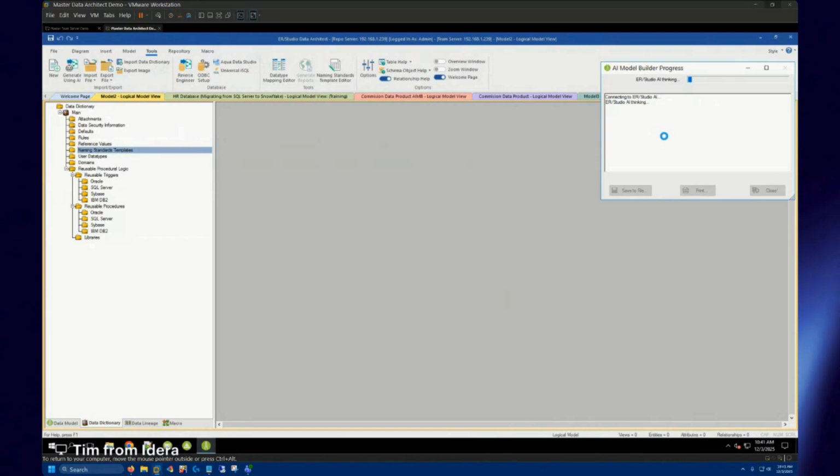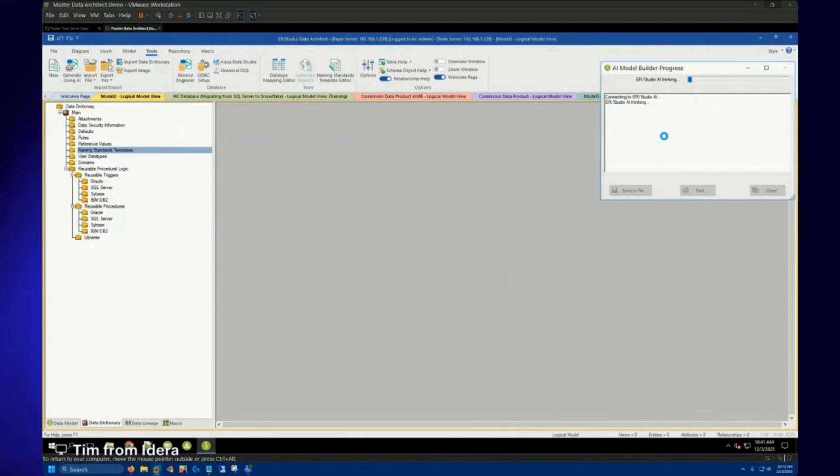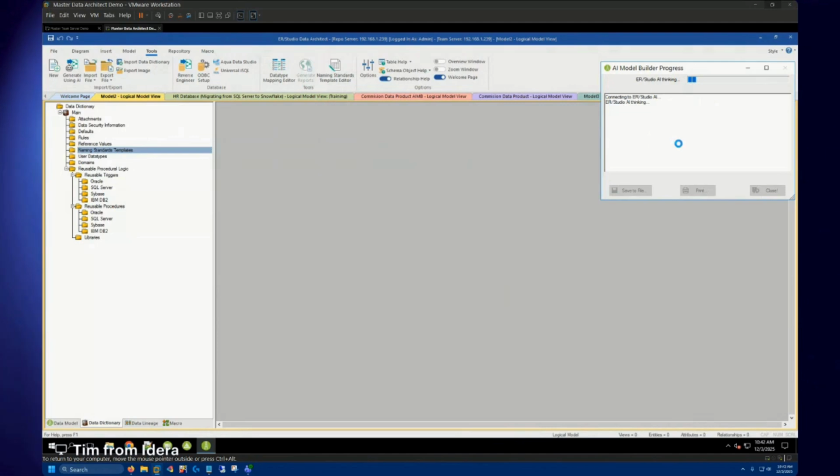I guess the requirements could have come in all sorts of forms in Purview. It could have been a list of business terms. I guess we could have gone through the process that you just showed, Tim, where from that business term we said, hey, do any of these terms exist in our enterprise model?